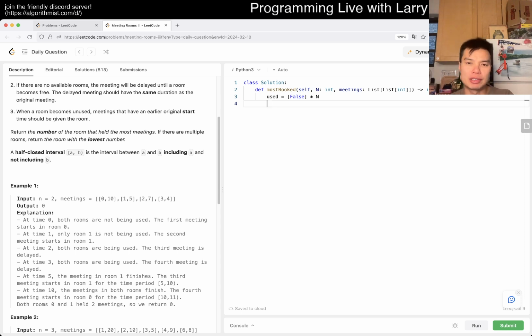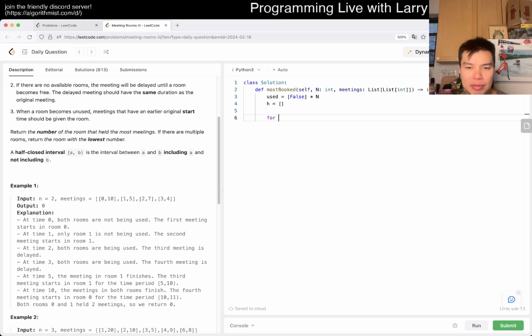What I was thinking about just now is that there are really two ways to think about this. If we have a heap, we want to represent a couple of possible things. They may be the same, they may not be the same, so I was thinking about whether inside the heap, rooms are used or not in use. So maybe the available rooms or the unavailable rooms. Not quite sure yet, but let's play around with this.